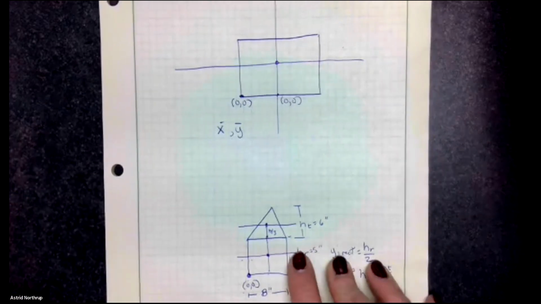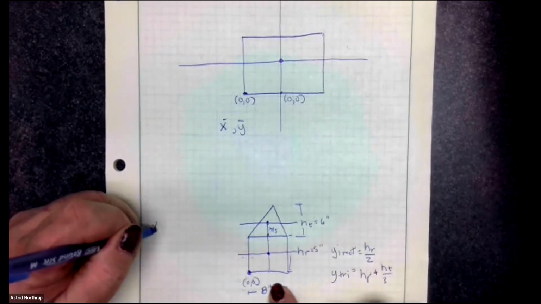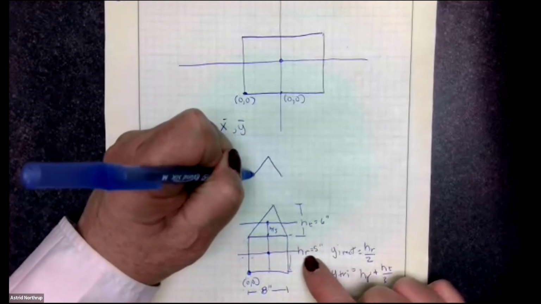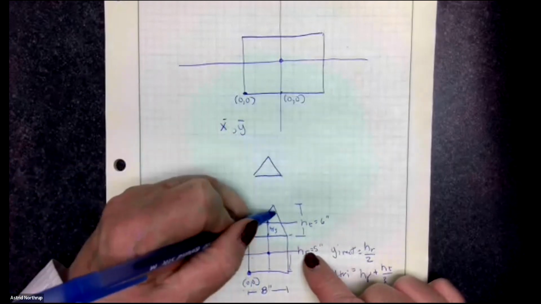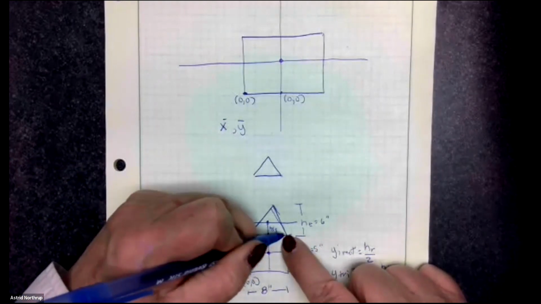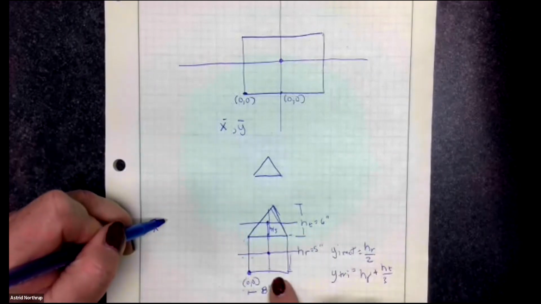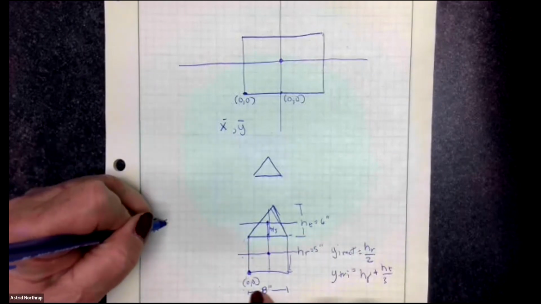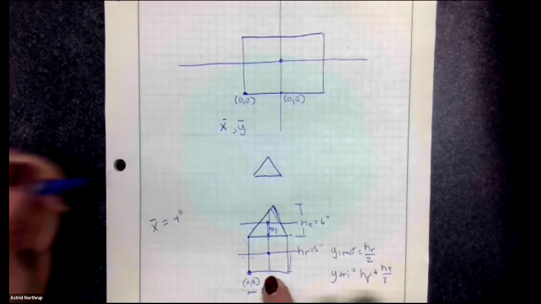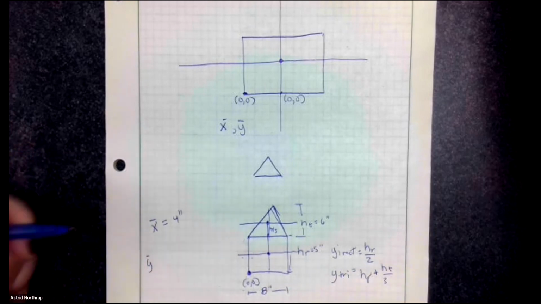So the first thing is, if I think about this for my X coordinate, my X bar, if this triangle is equilateral, which it doesn't really look like, I'll draw it a little bit better. If it's like that, if it has a line of symmetry about right here, that means my X bar is just going to be 0 to halfway through this rectangle, which is 4 inches, right? But my Y bar becomes the kicker. So how do we find the Y bar?